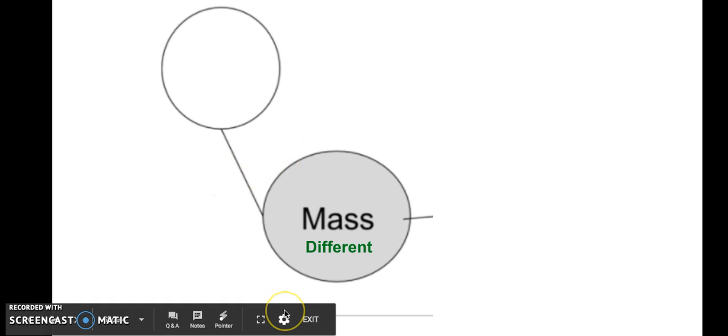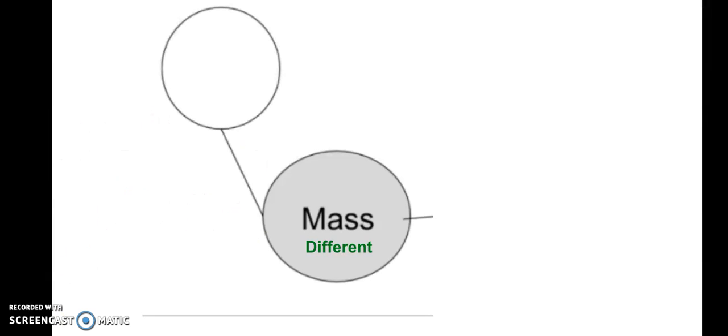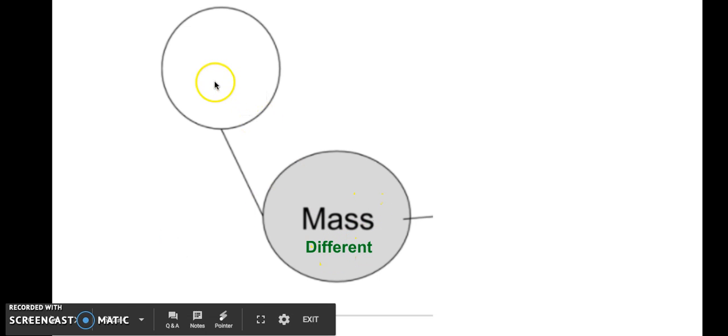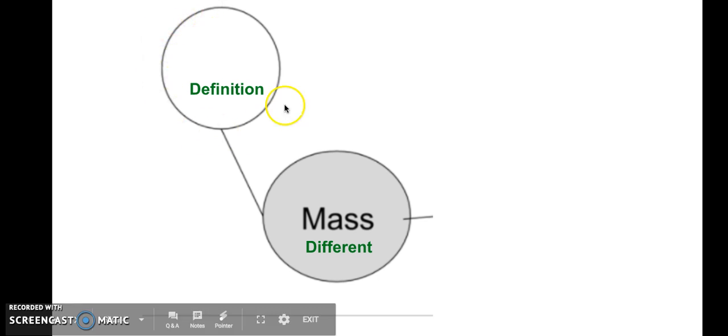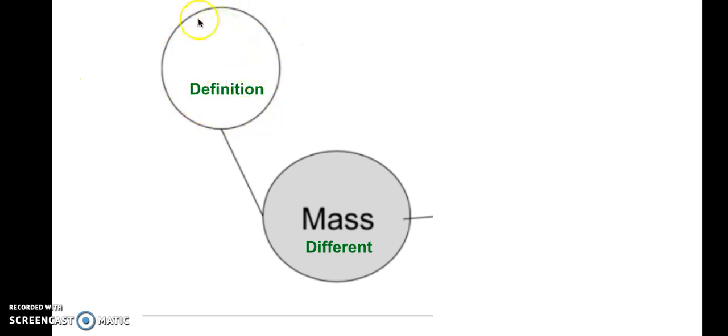Okay, students, now let's focus on mass. Now we want to look at how mass is different from weight. So you're looking at your vocabulary pages and you are thinking about all the things unique for just mass. So the first thing that you can do up in this first bubble that we gave for you is you can just simply write the definition for mass. Okay, so you need, again, your vocabulary page, and all you need to do is write the definition for mass. Press pause, do that now.